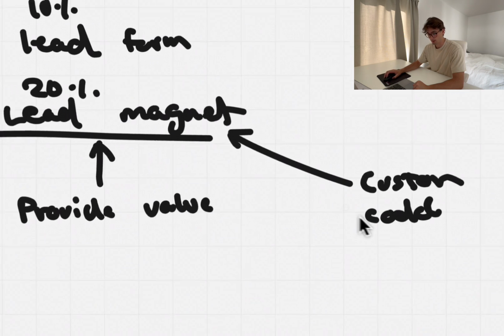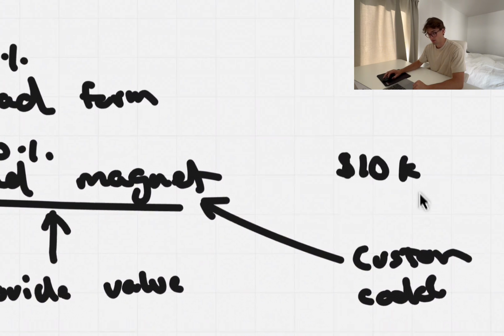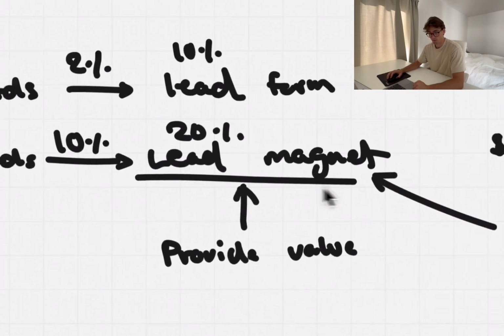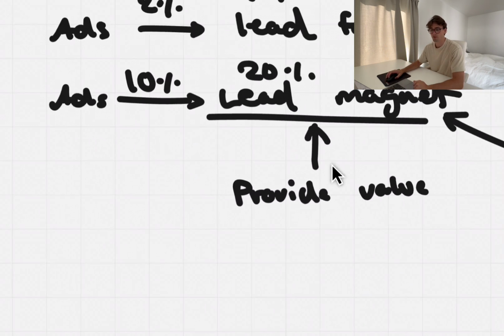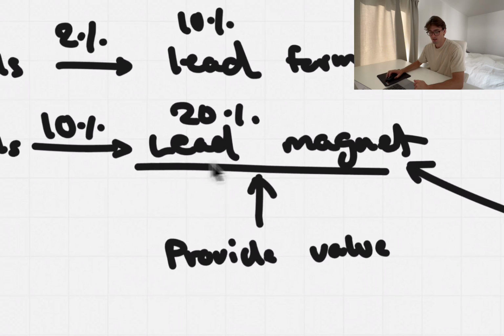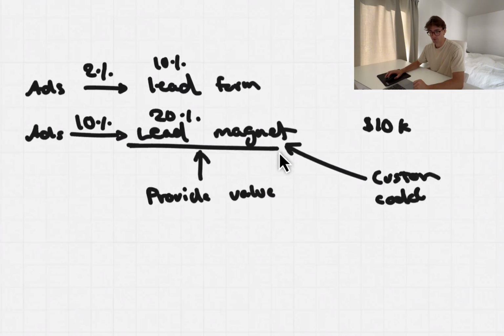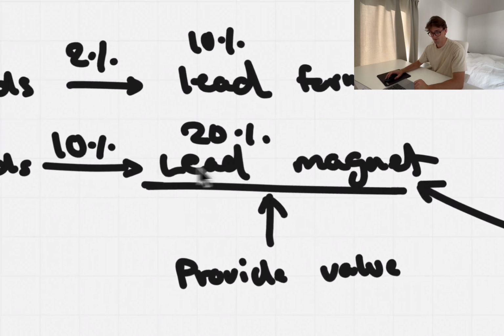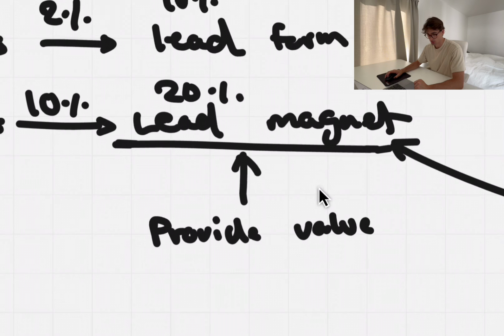And you can create a lead magnet for every single client. You can sell this for upwards of 10K because it's going to be worth that. If they are spending, let's say, 10K a month on ads, adding this lead magnet could multiply their results like crazy. And that's exactly what you want to provide. You want to provide an AI solution that just multiplies their response, like that just crushes.